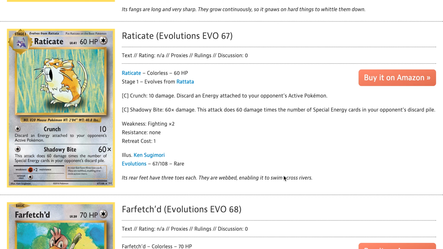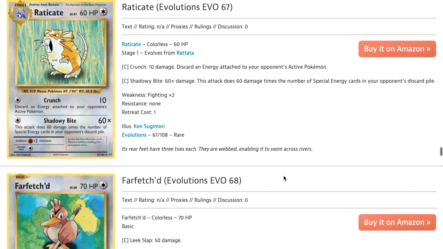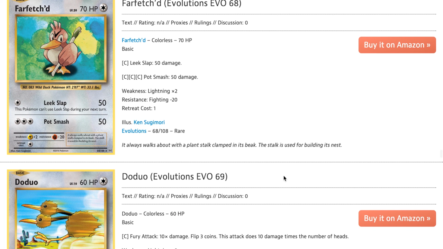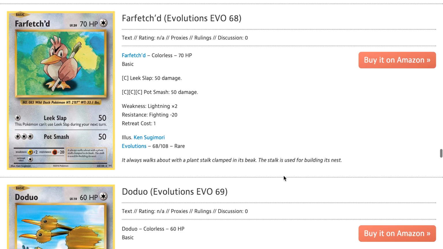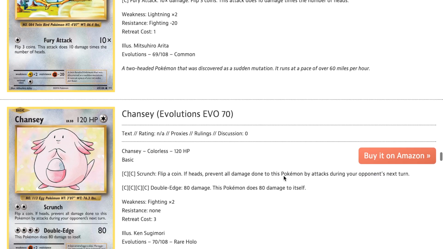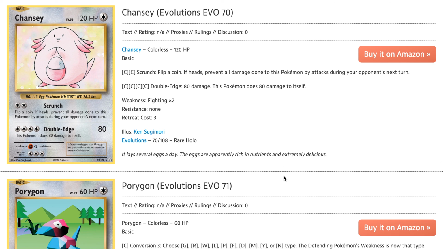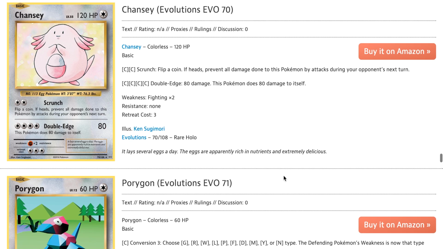So the Raticate family has been getting a lot of love lately. We have Farfetch'd, Leek Slap, 1 for 50. Oh god, what if you got dunked by a Farfetch'd? And it can't use Leek Slap during your opponent's next turn. We have Dodrio, Chansey, another classic card. Scrunch, flip a coin, if heads, prevent all damage done to this Pokemon by attacks during your opponent's next turn. Double-Edge does 80 damage. This Pokemon does 80 damage to itself.